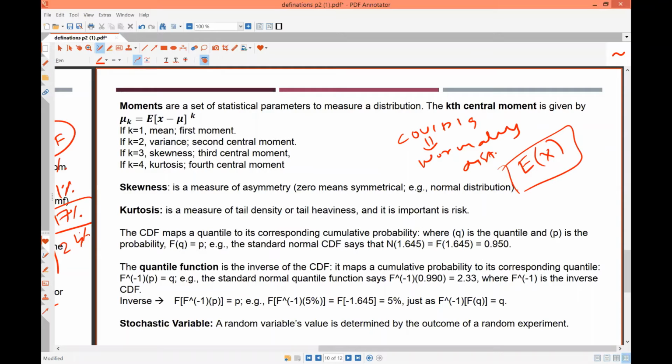We have 4 moments basically. This is the basic formula. x is any observation, so we have a series, for example 3, 4, 10, 11, whatever it is, and this is called x. Then we have mu, which is the average of it. We add all of these and divide by the number of observations, and we get our mu for discrete numbers.